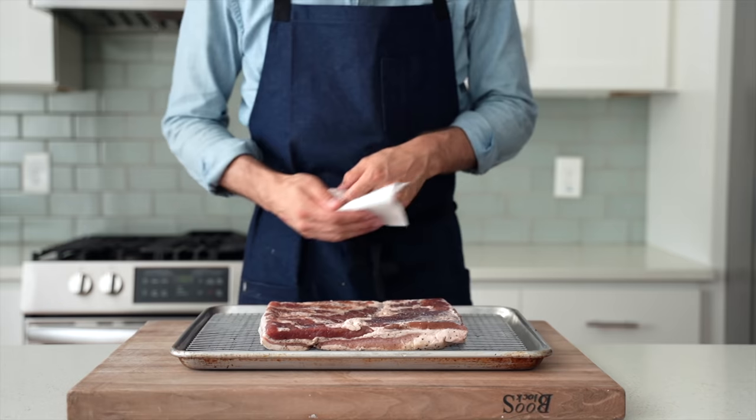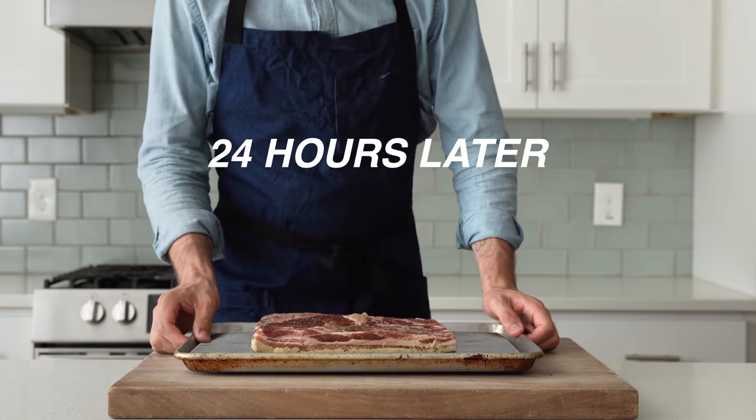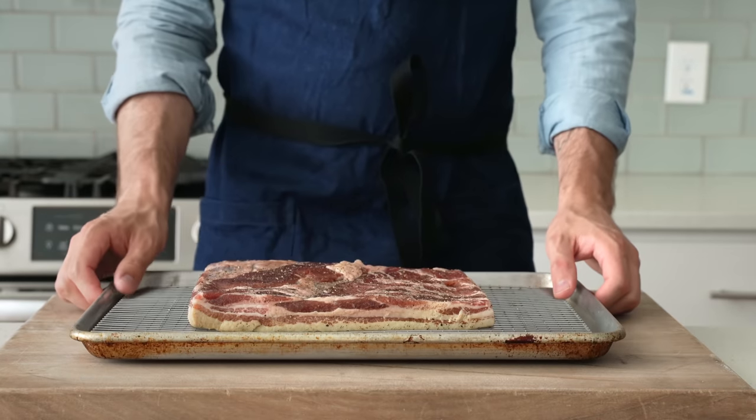We're looking to develop what's called a pellicle. This is essentially a layer of proteins on the outside of the pork belly that make this meat tacky and ready to hold on to smoke. The next day, you can see the outside of this meat has taken on a really nice matte finish, and now it's ready to be smoked. Let's go to the chief.